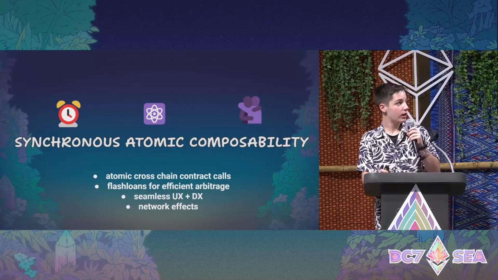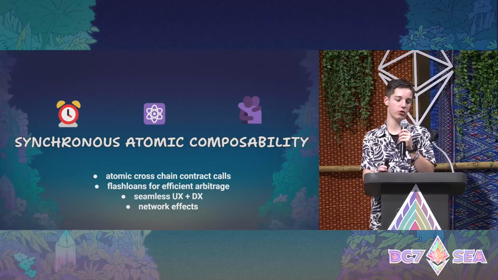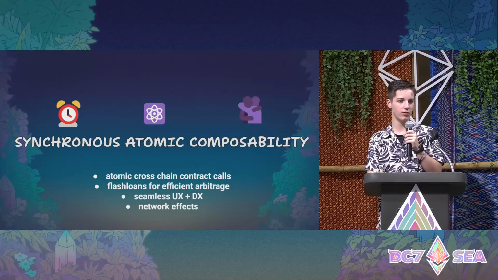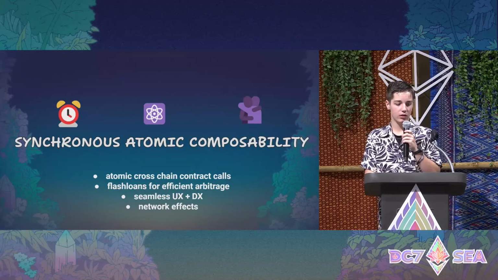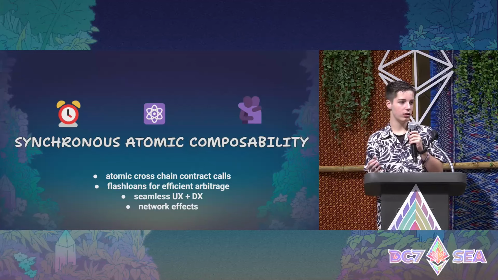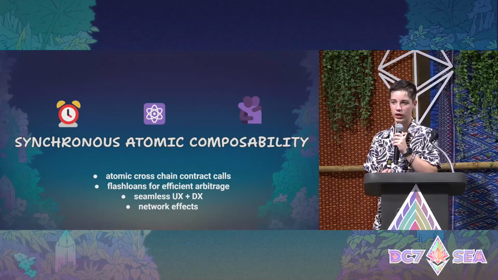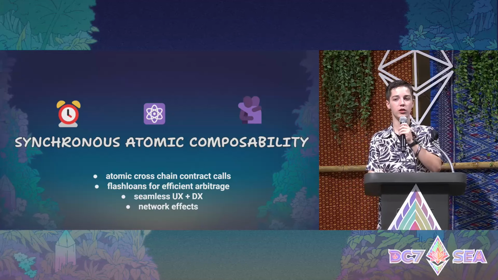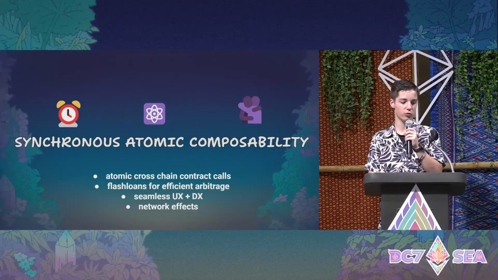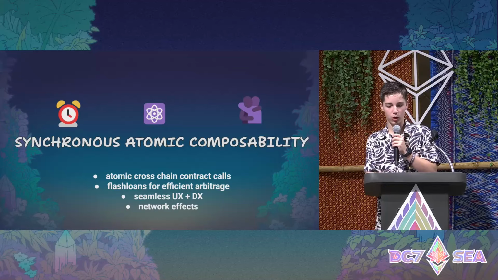The other thing to look at is a seamless user experience and developer experience. Anyone who's ever tried making an asynchronous application will know that it's 10 times easier, I'm not joking, to build a synchronous application. If it's asynchronous, you have to deal with the case where something goes wrong and you have a desync. Now, the other thing is, of course, network effects, right? Once we have efficient synchronous composability between chains, we have the ability to build network effects on one chain and use them on another. And because Ethereum already has massive network effects, base rollups can use those network effects, those liquidity, users, protocols, etc., to directly improve the user and developer experience on their rollup.